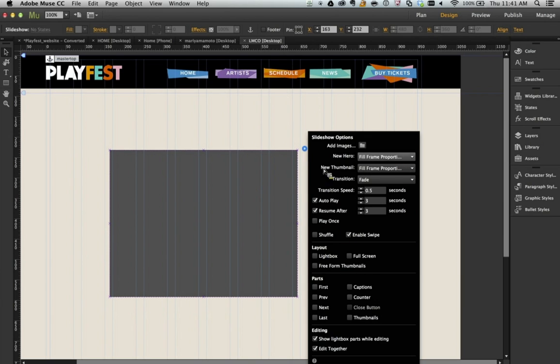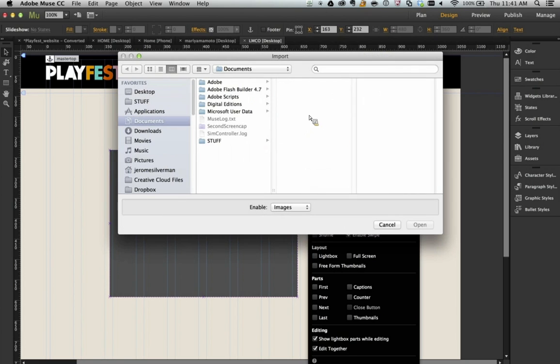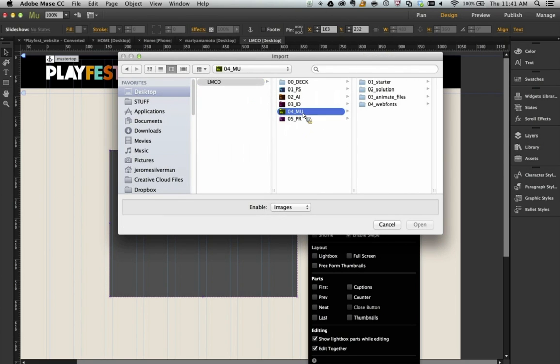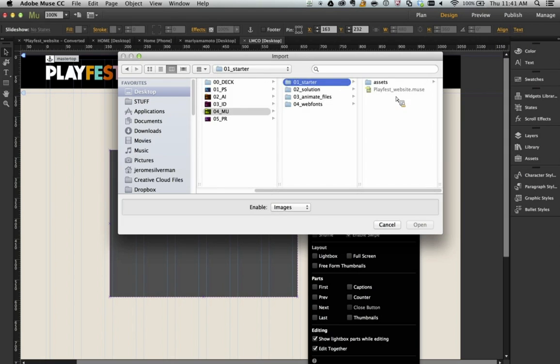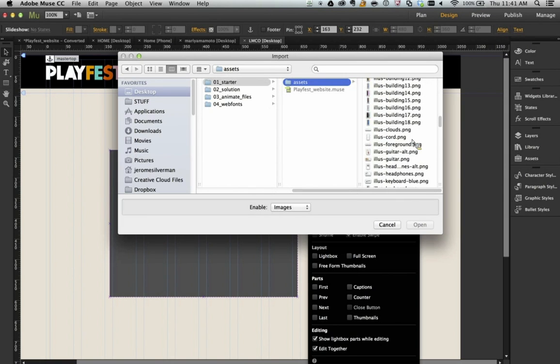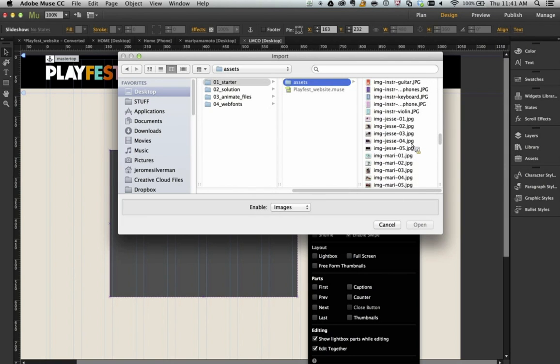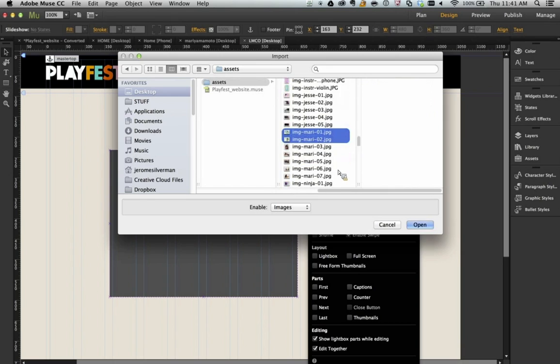And now inside of the image, I want to fill the frame proportionately. I don't want to fit content proportionally because I want it to have that 100% width look. And now here's where I go ahead and add the images that I want to put in there. So let's grab those assets. I think they're down here somewhere. Not Jesse. Yeah, there we go. Mari.